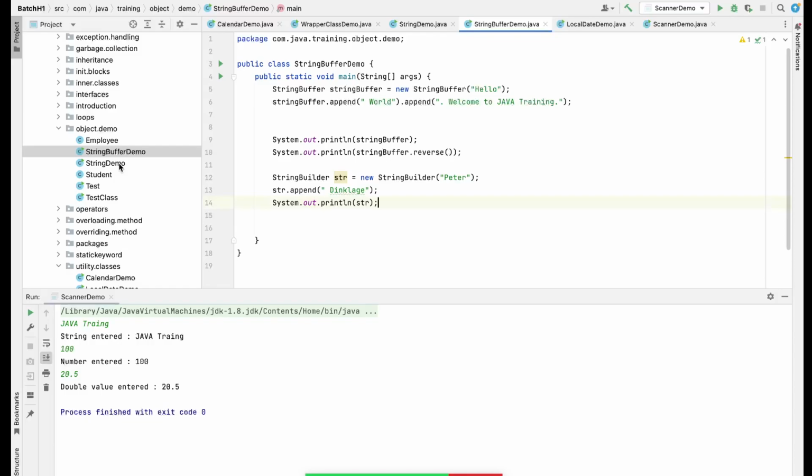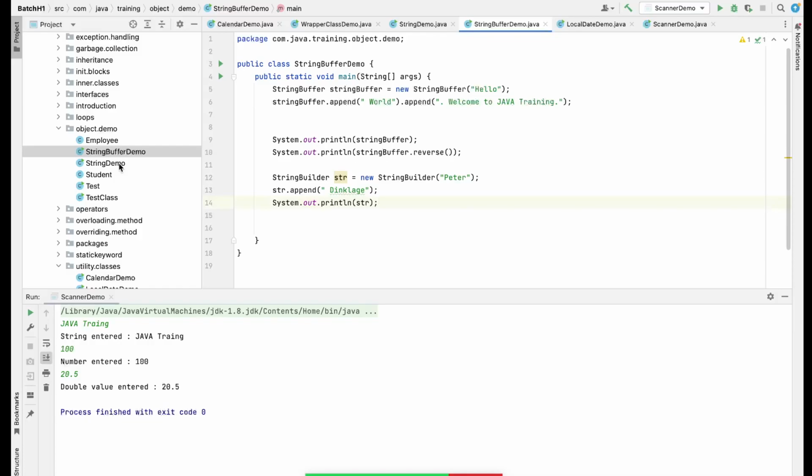Whenever we need our data not to be modified, we can choose to use string, and whenever we need to modify the string objects very frequently, we can choose to use string buffer, and we use string builder whenever we need performance optimization. So in that case you may choose to use string builder.